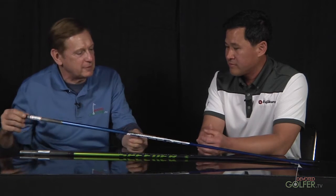Isn't this the shaft that's in one of the OEM products? Isn't this in TaylorMade? We offer it in their Tour Preferred line, the TP line. We're offering the Speeder there. So this shaft is out there. It is out there, it's accessible. Definitely. What else have you done this year?